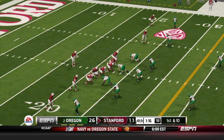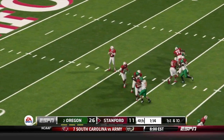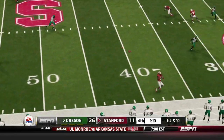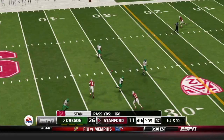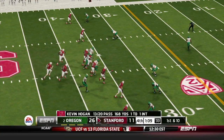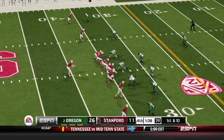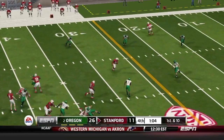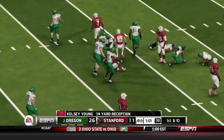So much of the passing game is about the timing between the quarterback and his wide receiver. Right now with this offense, they are in sync, and really the timing and execution is flawless. Just over a minute left. Fires out to his receiver, and down he goes around the 20-yard line.